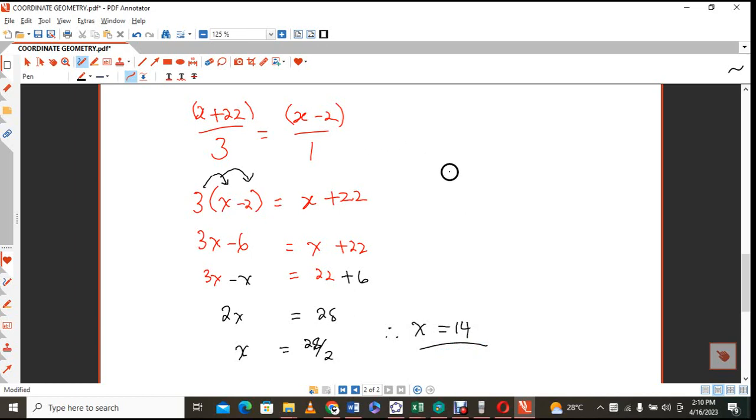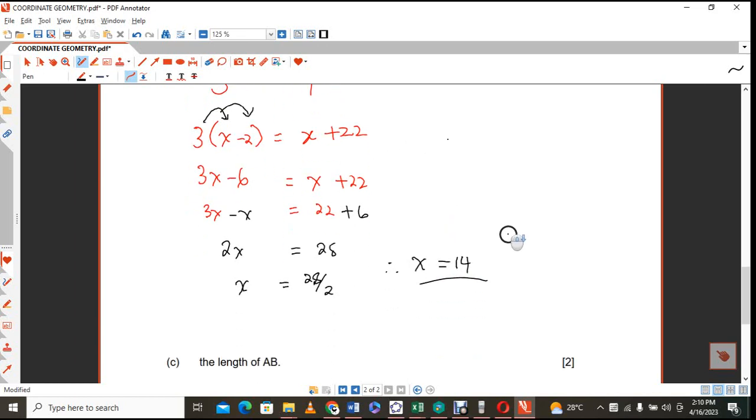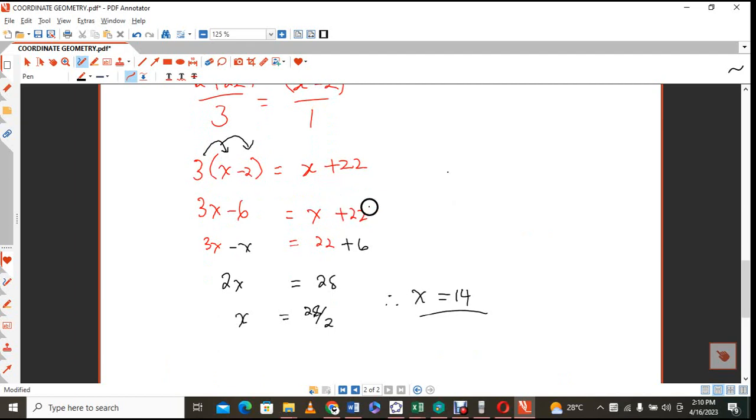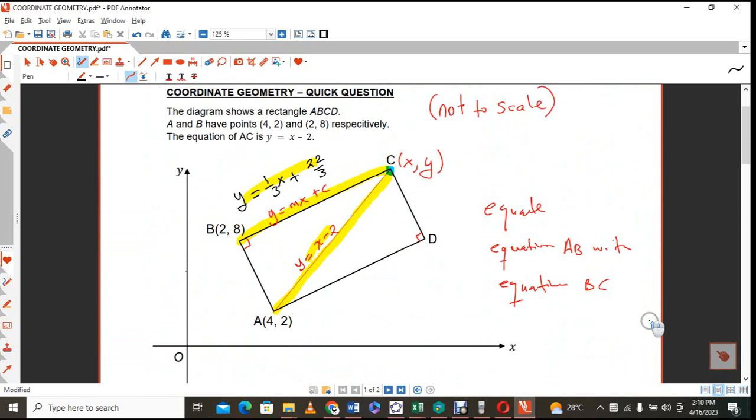Now, I can use any one of my equations to find the y value. So you can say, let's use the equation y equals x minus 2, and then we substitute our x value. In this case, it's 14. If it was a negative here, I would be putting it in brackets, but anyway, the y value is 12. Therefore, the coordinate of point C is nothing but 14 for x and 12 for y. Okay, now I'm going to go back, and I'm just going to put it on my diagram because I always like to have them there. So the x value is 14 and the y value is 12. Okay.